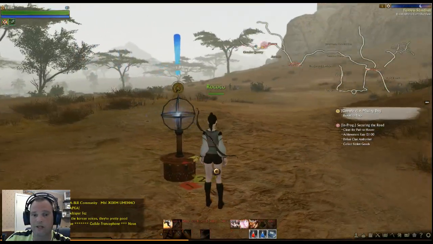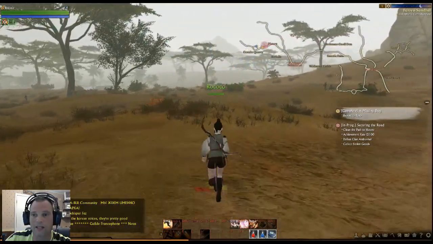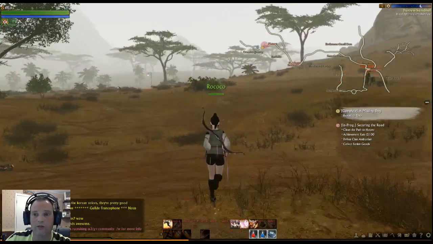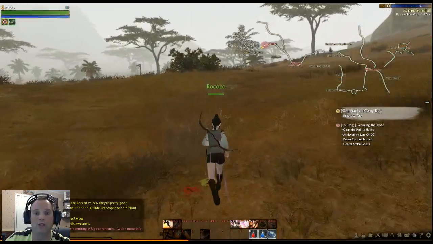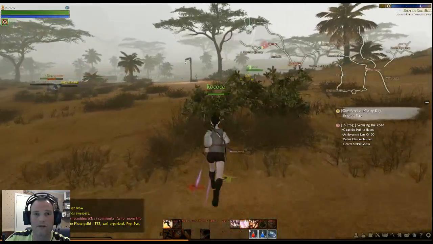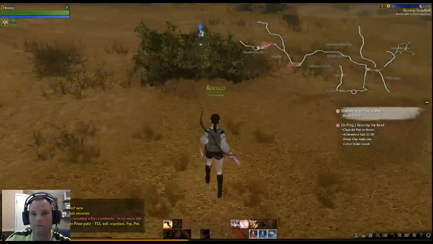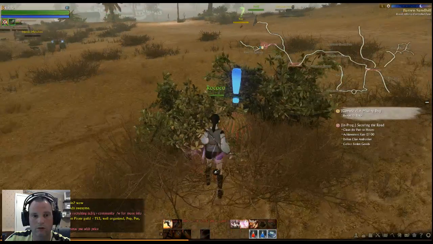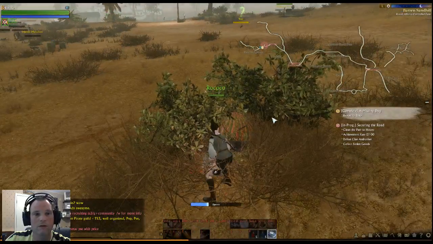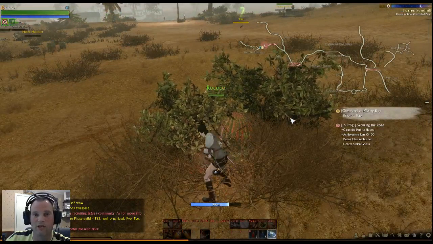Get my speed buff, and let's head over to find Toto, sorry. Small cactus.